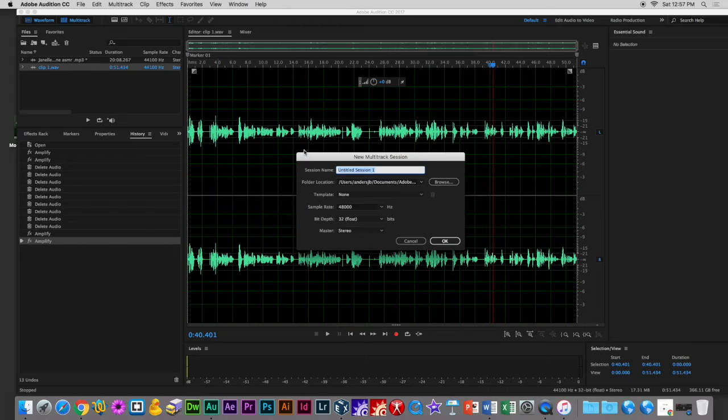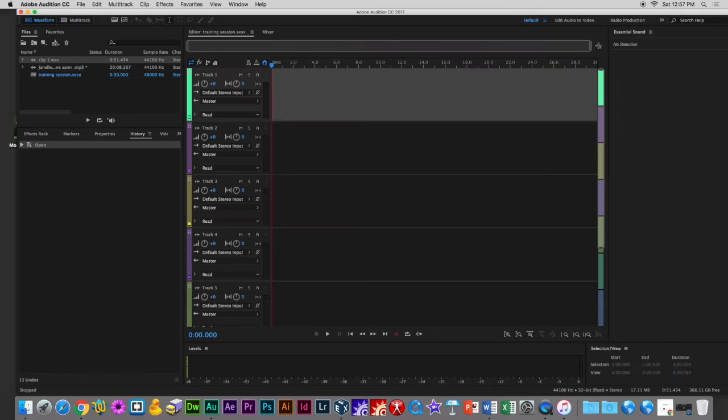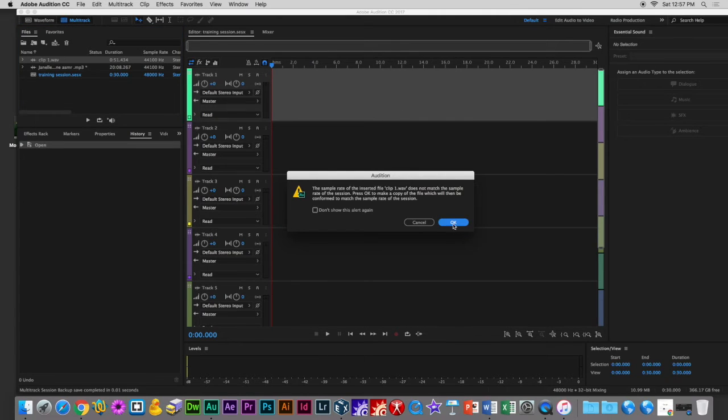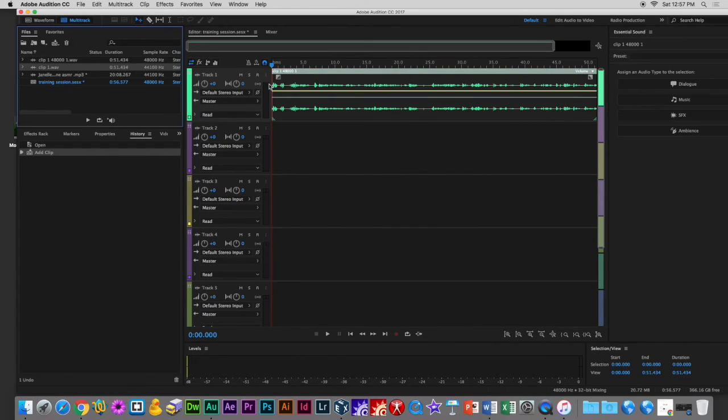So we're going to go into multitrack. I'm going to name this session training session. Very original. And as you see here, we have track 1, track 2, track 3. So tracks are going to be these different sections that you've been working on in the waveform editor. And again, they're in this window here. So we're going to take clip 1, and we can just go ahead and drag it in here. I'm just going to press OK, and it's going to load in. And yeah, see, so that's what we were doing before.